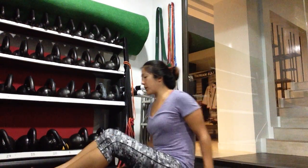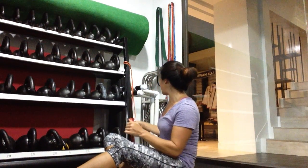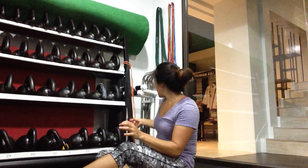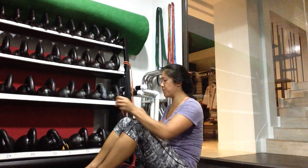So what we're going to do is, you can see I've already tied the band onto the kettlebell rack over here, so you can just find any sturdy post, pole, or whatnot, even the side of the bed. And you can see that the height of it is the same as my knees if I were to bend my knees. You don't want it too high, it's not going to do that well, and you also don't want it too low. You want it about knee height when you bend your knees.